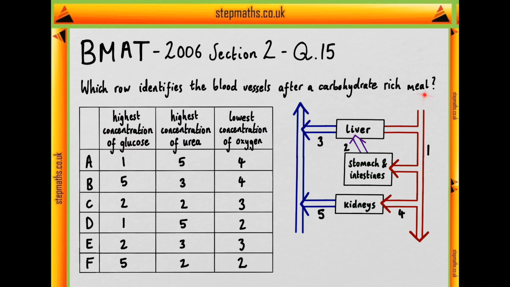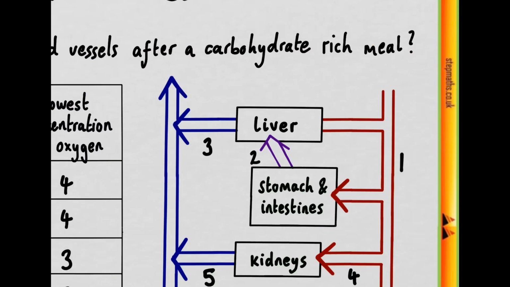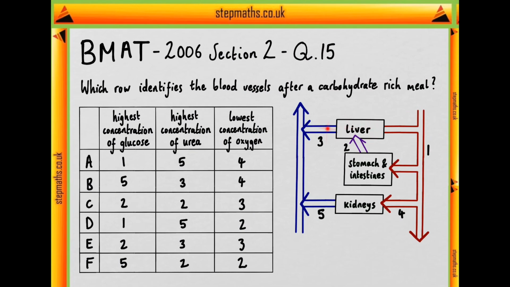Now, after we've had this carbohydrate-rich meal, the way that the glucose within this meal will enter the blood circulation to supply the cells with energy, that will happen by the stomach and intestines reabsorbing this glucose and entering the stomach and intestine circulation, which is the portal system represented by the transfer of vessel 2 from the stomach and intestines into the liver, where toxins and other substances are removed and processed, and then this blood can be returned to systemic circulation.